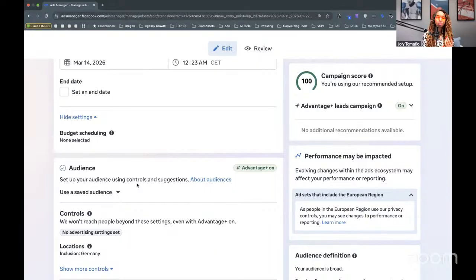It might also be people that follow you on IG, that have saved your content on Facebook, that have visited your profile in the past 160 days. Those are the custom audiences that you can create to really allow you to show your ads to your warm audience. They know you, they found you, they kind of trust you, so it's easier to sell to them.